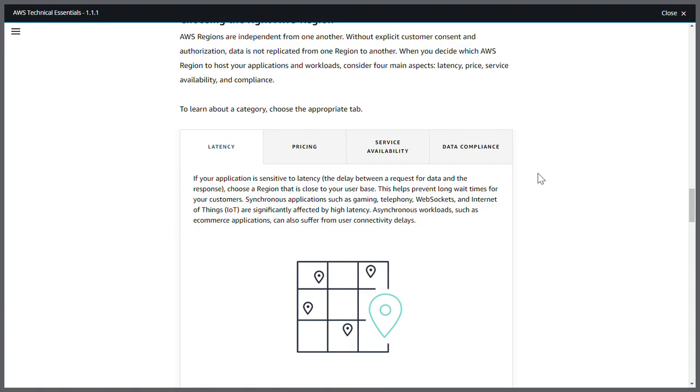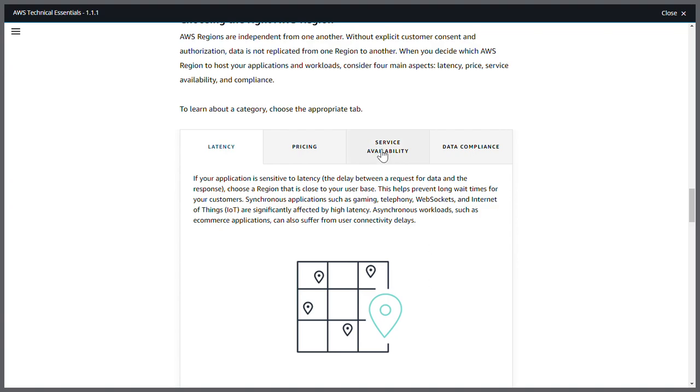For example, managing and operating a data center in India versus managing a data center in the US can have different prices based on real estate, based on the salaries of the personnel managing the data center, based on the import and export duties that are levied when importing the racks and the servers and whatnot. Then service availability is another factor, which should be determined when selecting a region.